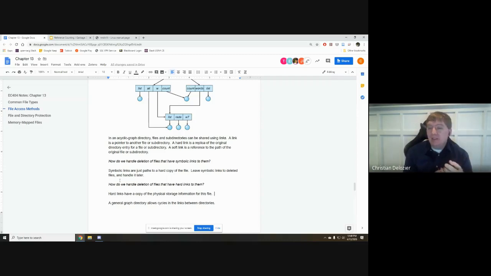And so we have this sort of situation. It's the same as having a dangling pointer in C, essentially, where we now have a pointer into storage that has been reallocated to some other pointer. And so now we have two files that are not supposed to be used for the same thing, but they're pointing to the same space in physical memory. So we have to make sure that when we delete hard links, we don't delete the underlying files.